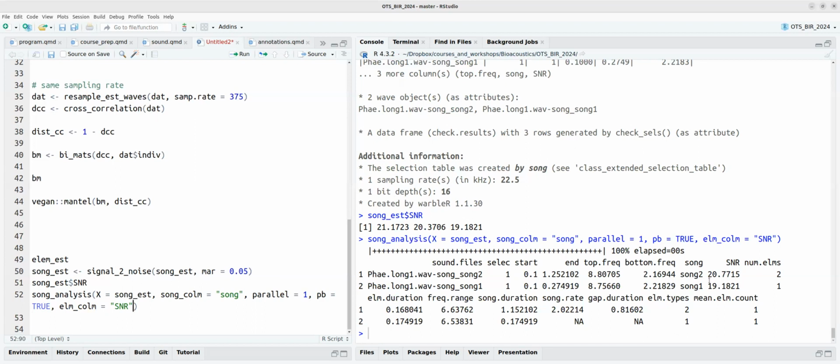I can show you, and we'll show the other people tomorrow, but that's the idea, that you can summarize those things, summarize features that you have at the subunit level or element level at the song level, right? And song could be any kind of grouping that you have in those units.